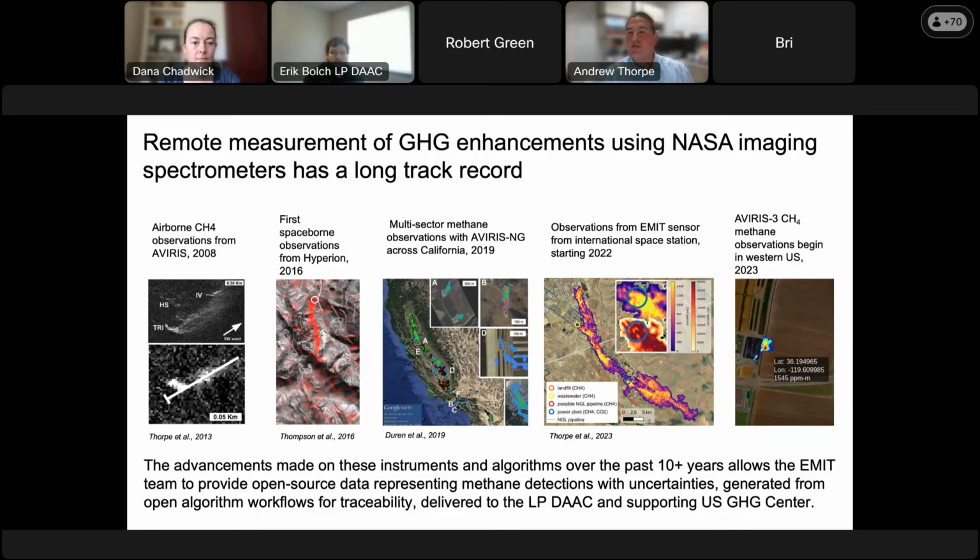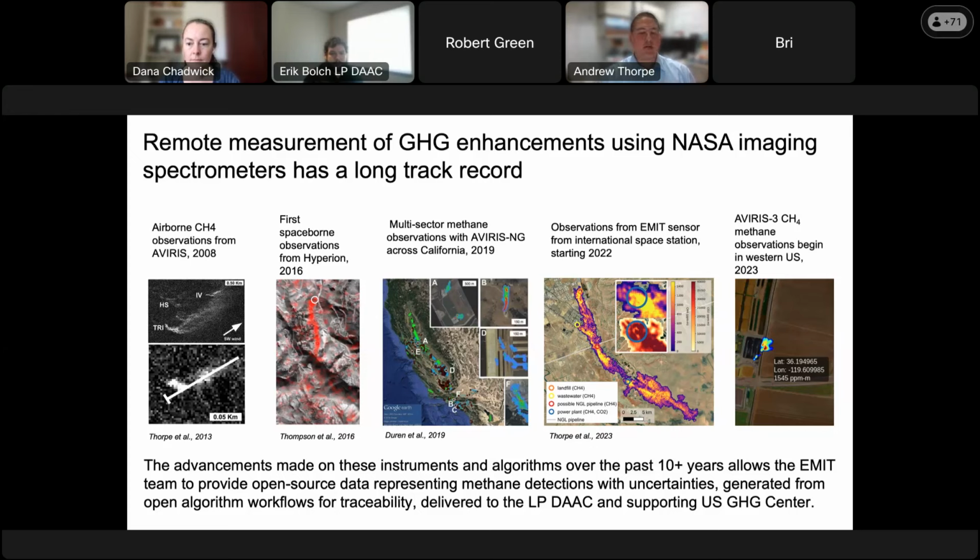In 2022, we started to observe methane plumes and CO2 plumes with the EMIT instrument after launch. And more recently, we've been using AVIRIS-3 for methane mapping, looking at emissions in the Western United States. And this is something that we'll be continuing to do going forward.